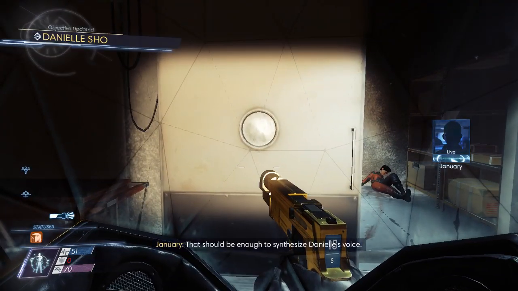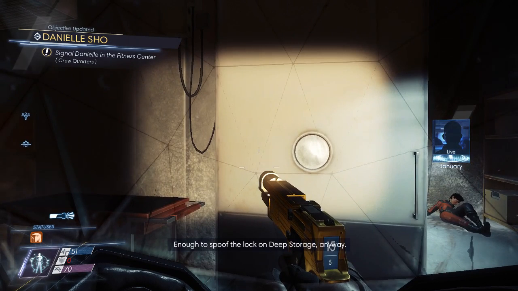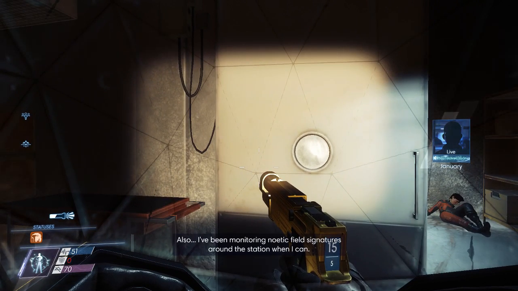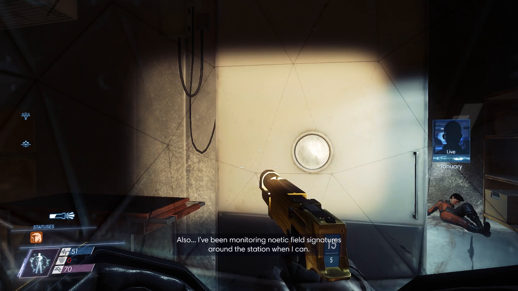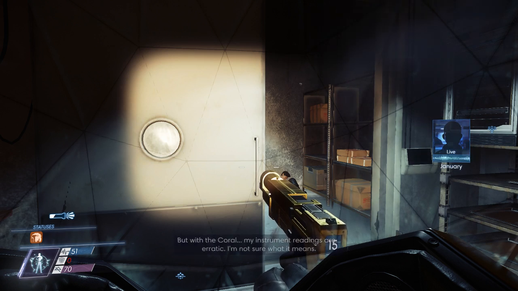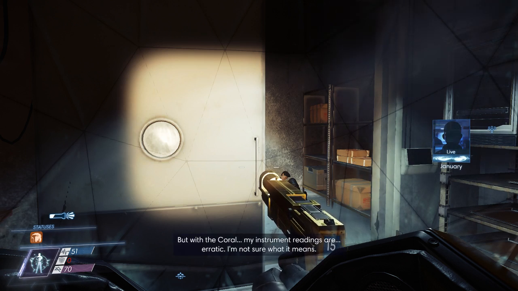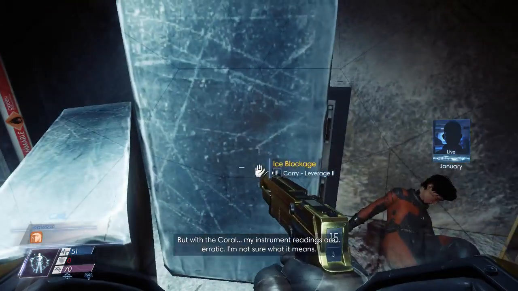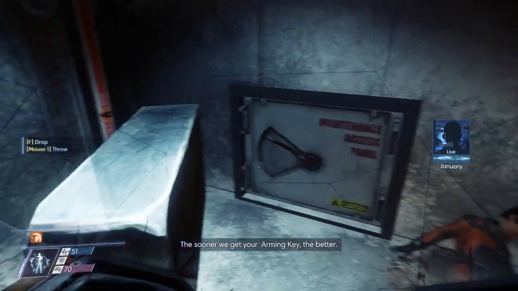That should be enough to synthesize Danielle's voice. Enough to spoof the lock on deep storage, anyway. Also, I've been monitoring noetic field signatures around the station when I can. With humans, the signal barely registers. The Typhon make a strong ripple by comparison. But with the Coral, my instrument readings are erratic. I'm not sure what it means. The sooner we get your arming key, the better.